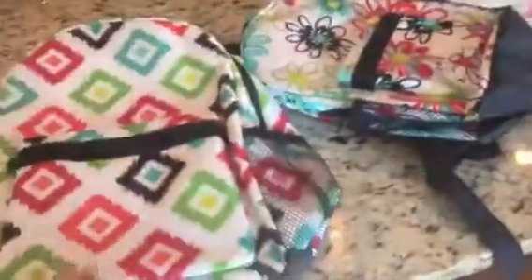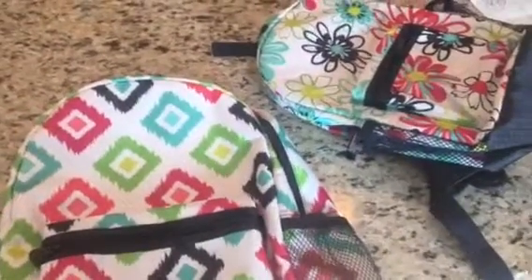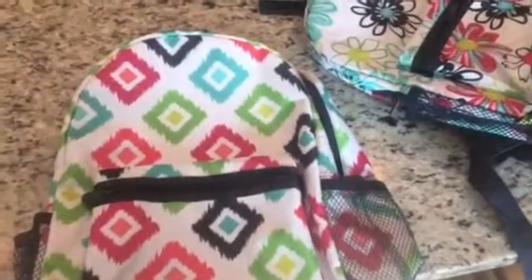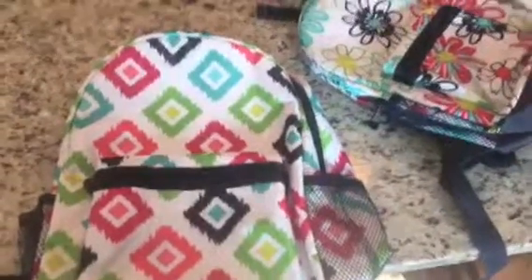So they're pretty much the same, just a matter of different sizes. I hope that answers your questions. And then again, you can personalize both of them with some really fun things — your daughter's name, or an icon, or something like that. And then both of them are on sale this month, so you can choose either of them; with every $35 you spend, you can choose one at half off. So let me know if that helps. Thanks.